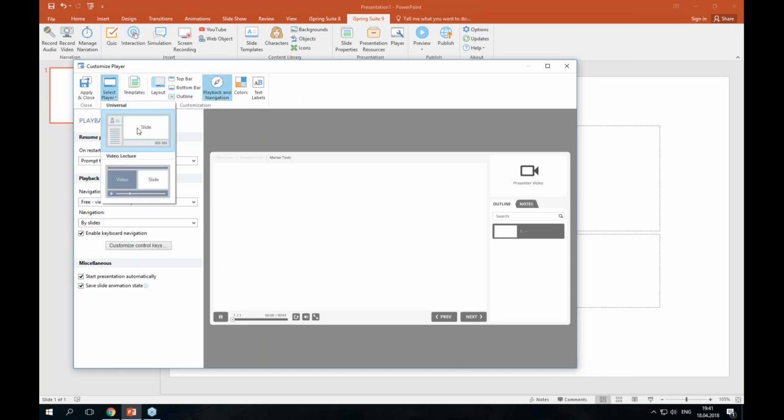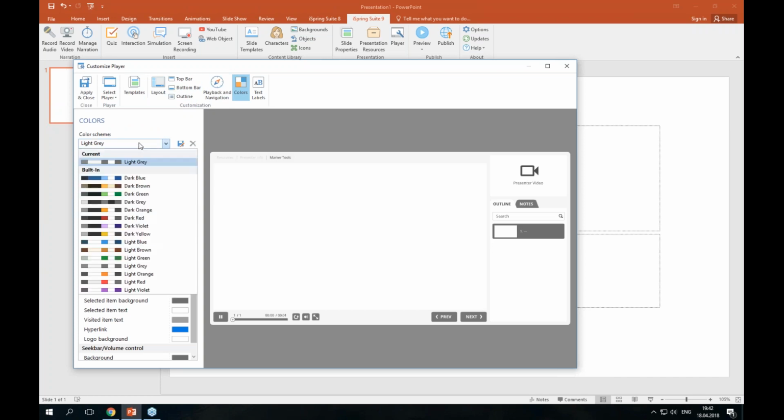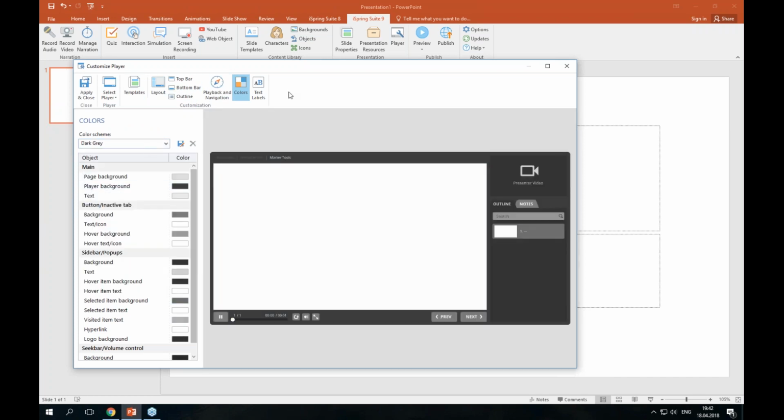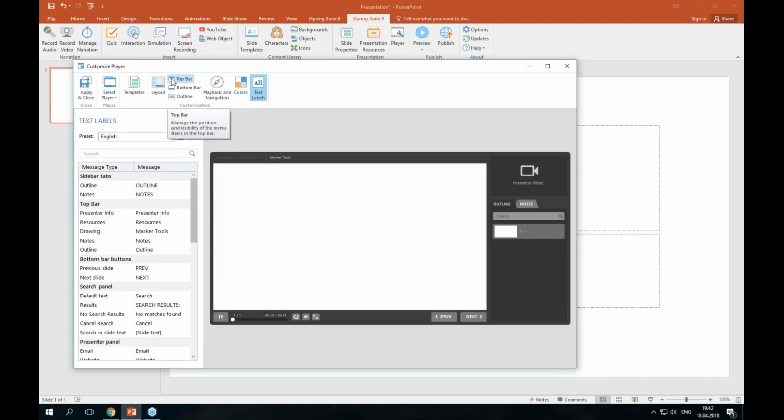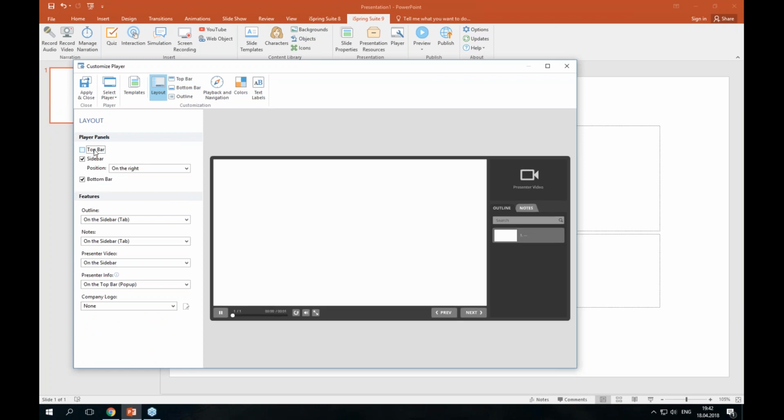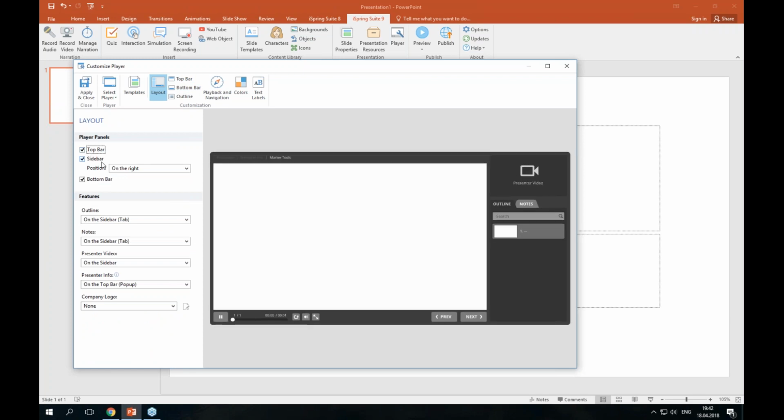You can choose between the universal template and video lecture template. Everything is customizable as it used to be, so you can choose the colors and text labels, and you can also disable or enable the top bar, sidebar, bottom bar, and all that. So it's pretty much the same. So yeah, as you can see on the screen, here is the basic template.